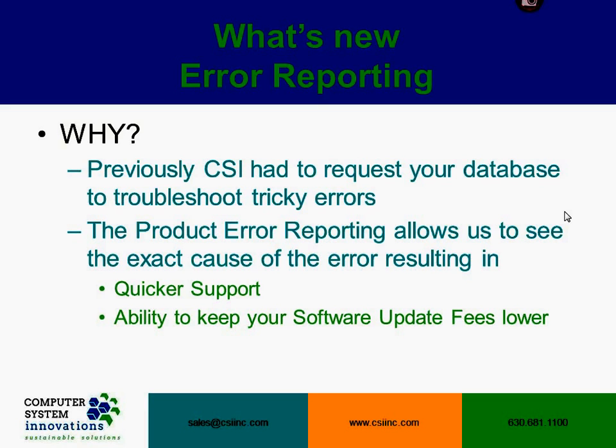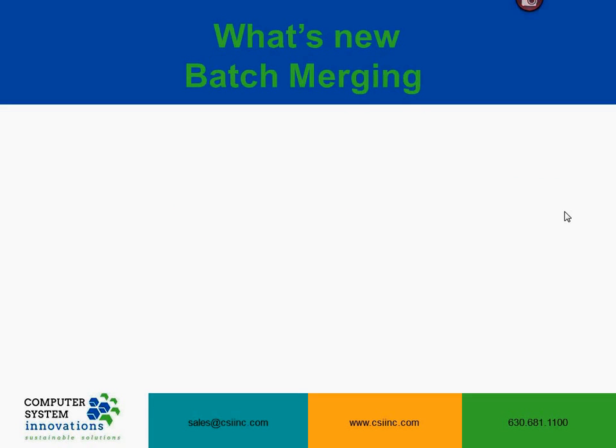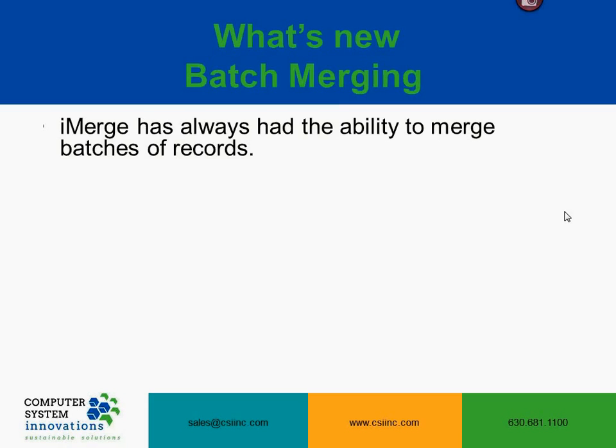We don't have to wait to get your database here, and thus we can keep your software update fees lower. So we want to keep those down. We really haven't raised them with the exception of adding the duplicate finder. So we're trying to keep them in check, and that's why we add things like this. It's for you, I swear.